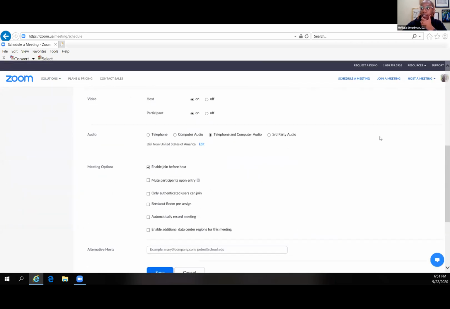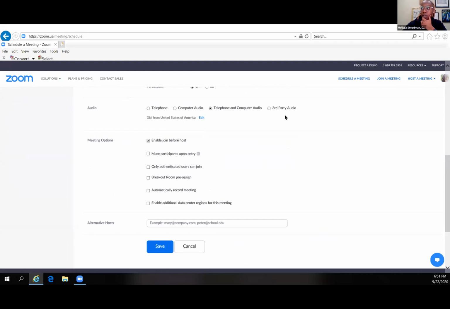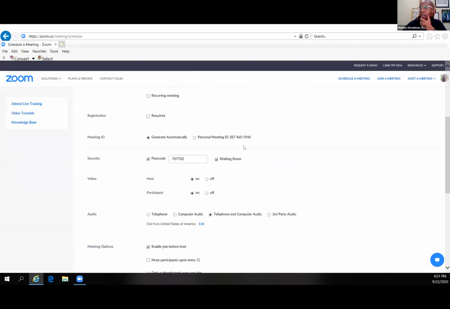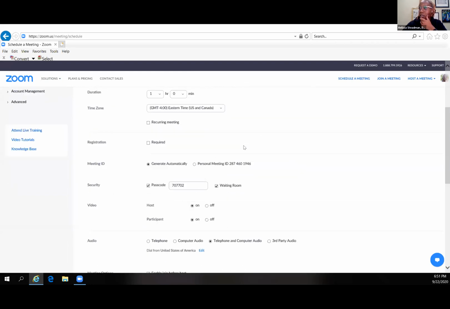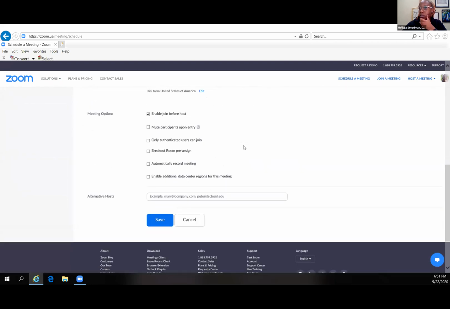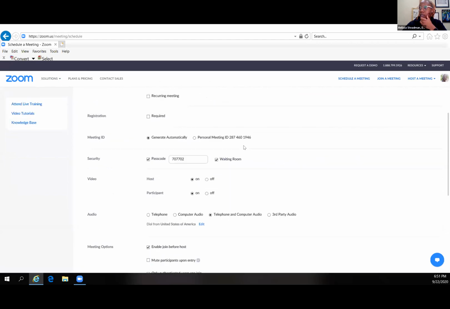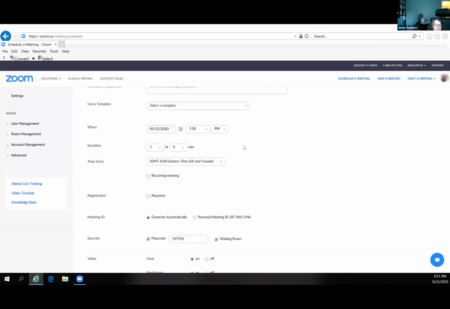Okay, so as I scroll down, the option to require registration. Sorry, here it is, registration required, the little checkbox here. So right beneath recurring meeting, you'll see registration required, and you'll see the other options as well.